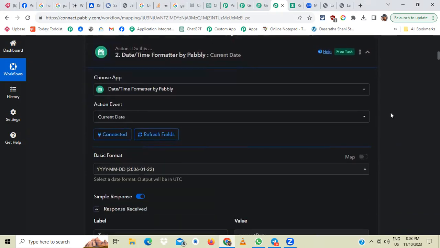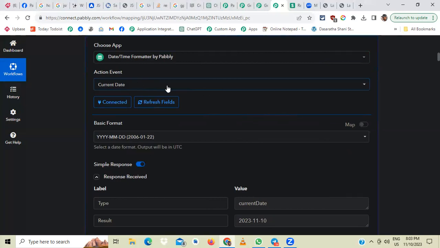In the next step, what we want to achieve is the previous month balance report. For that I want the first date of a month and the last date of a month. To achieve that, I'm fetching the current date.